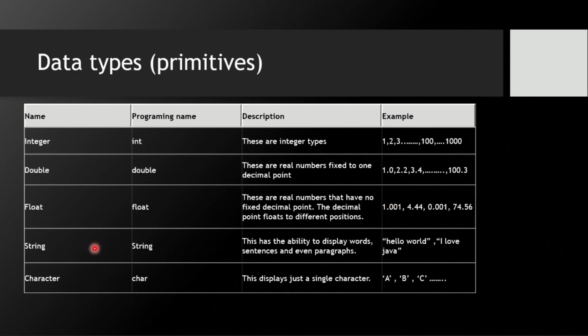All right. So strings, I've explained what a string is for the majority of this video, so I'm not going to talk about that. And characters have the syntax of char, depending on how you pronounce it. This displays a single character. Notice that we have a single quotation mark, whereas in a string we have a double quotation mark. You can put a single character in a string, but you cannot put a string in a character. A character is specifically just one character.